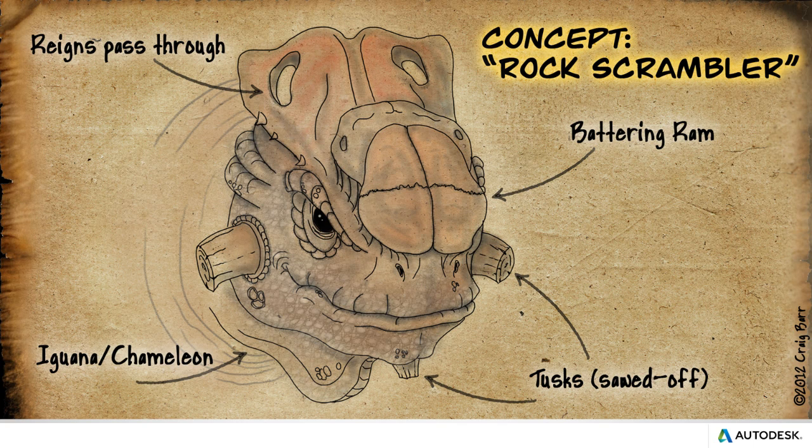I wanted this kind of tough-skinned, tough-hide creature that has this kind of battering ram head. It has these big tusks, but they've been sawed off because this is a creature that is taken in or domesticated by a kind of alien humanoid type creature that actually rides upon it in a certain type of environment. So he's hacked off certain areas, unfortunately, of this creature to make it a little safer, I guess, for himself. And then I'm just putting in some notes here that I'm basing certain things off of other real-world creatures like chameleons or iguanas, for that matter.